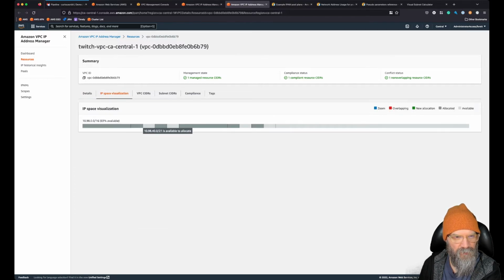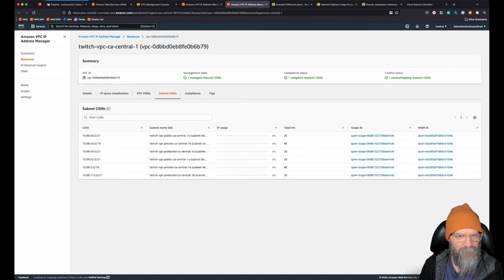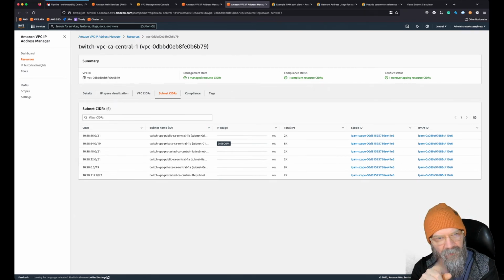And then it's visualizing here for us what's been allocated and what's free. That's our overall CIDR. There's our subnet allocation. Shows you the IP usage across all of these, which is slightly interesting. See, this is again where I'll have to look in the documentation, because we do have a few things deployed in here.